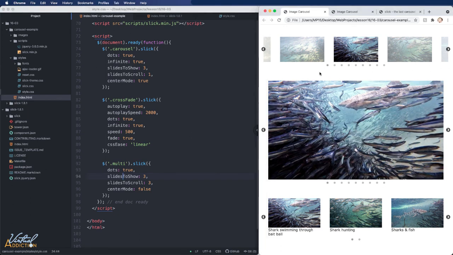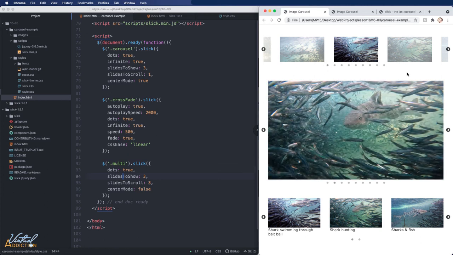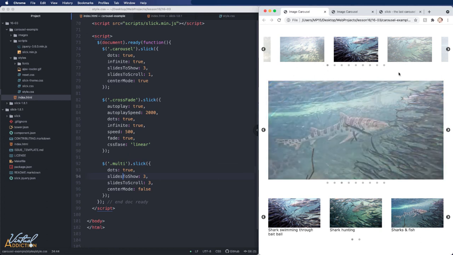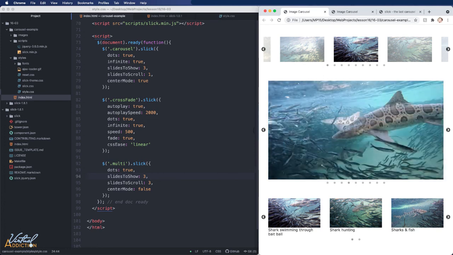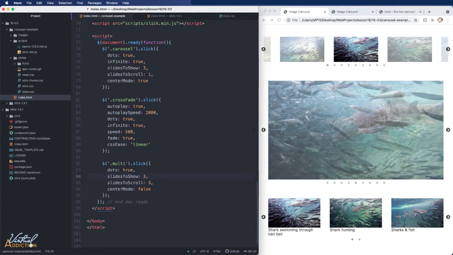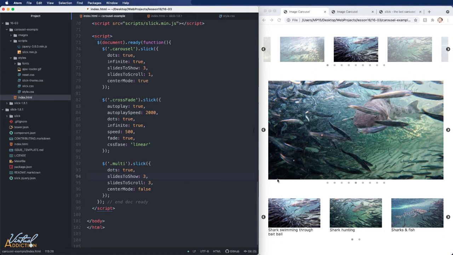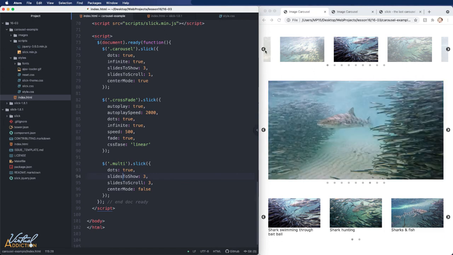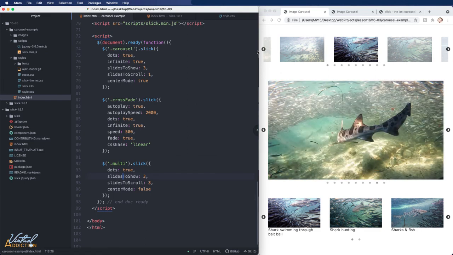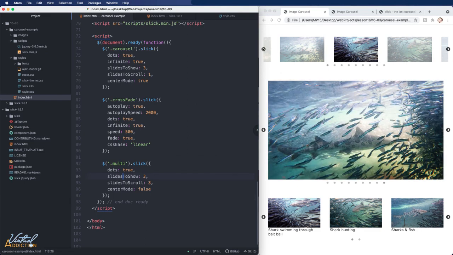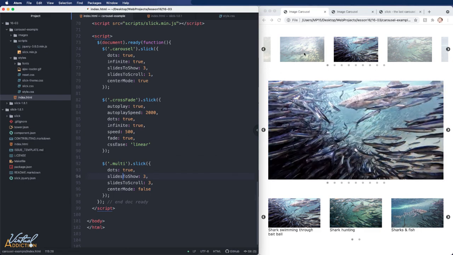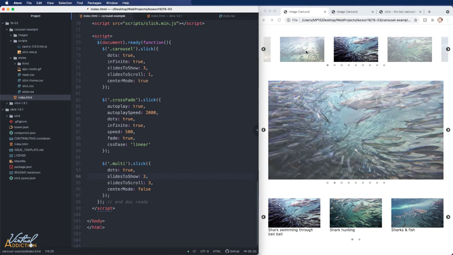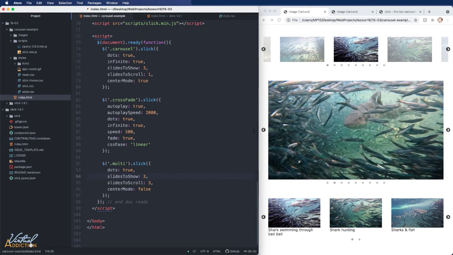And there you have it. I've built 3 different slideshows using the exact same plugin. We've modified some of the CSS and modified some of the jQuery so that we can make these behave in a different way. It might take you a little bit of work to figure out how the plugins function, but once you get that under your belt, you will have an excellent and easy to use tool to really enhance your websites.